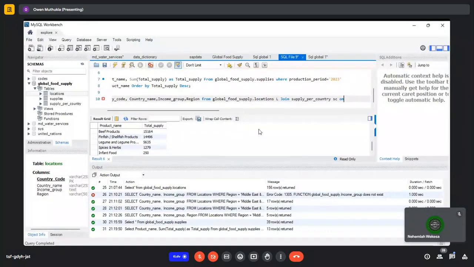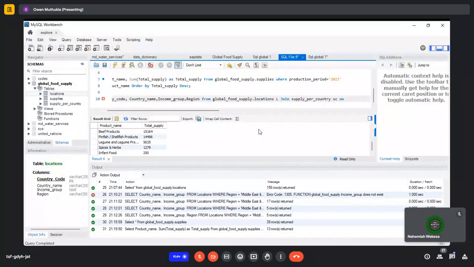In the beginning, you remember I mentioned primary keys and foreign keys, and the foreign keys help us join the tables. Under locations, we have the country code, and under supply per country, we also have the country code, which means the country code under supply per country is a foreign key.